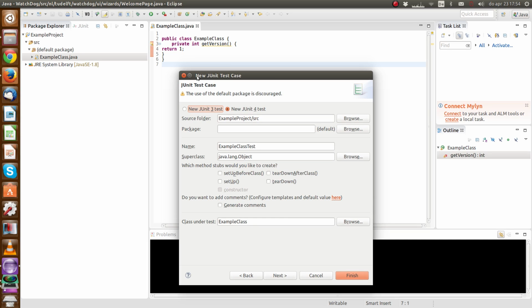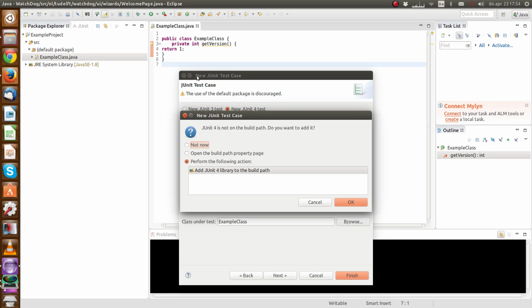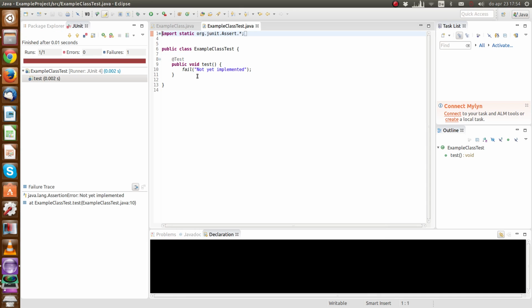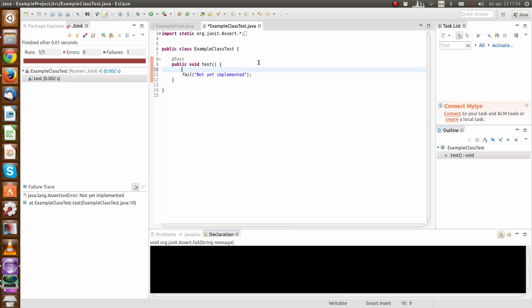Now this is the magic of Eclipse. It figured everything out for us. Add JUnit 4 to the build path. And if we execute the test now, we should see that it fails. Indeed. So let's test our method. Let's create a new example class object.